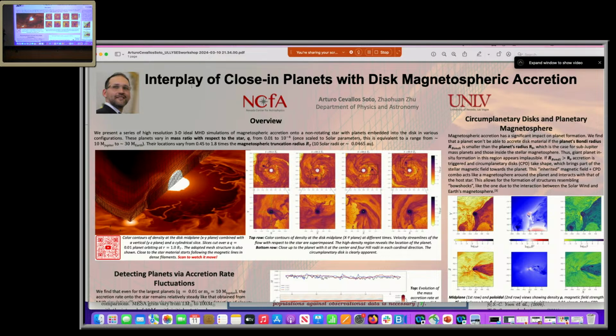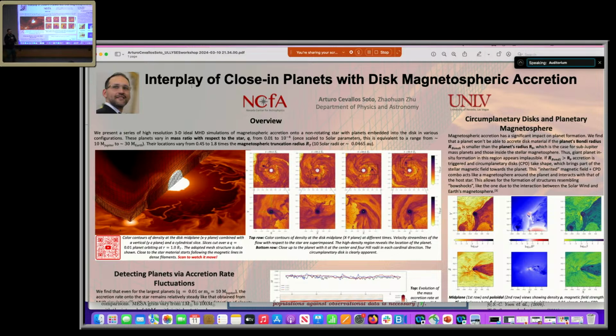Yeah. So this has not much to do with current observations. It's completely computational numerical simulation. We are dealing with a high resolution, so we include the grid here to show that we're very close to the star, and we are simulating the star and the whole disk for about 600 solar radii, and we have the stellar truncation radius for the stellar magnetosphere, and we have introduced planets to the simulation.